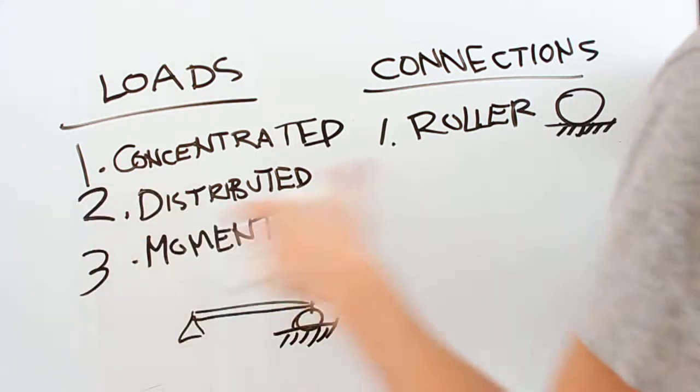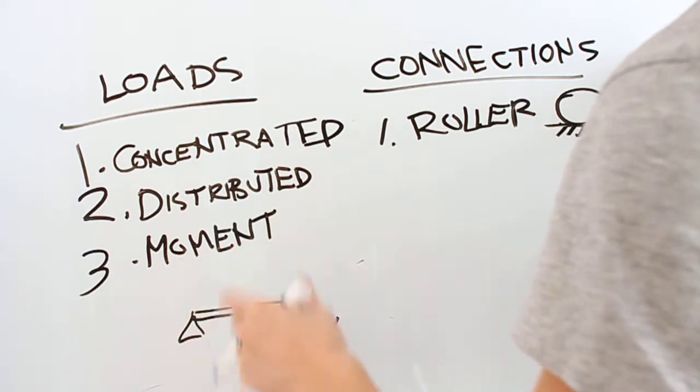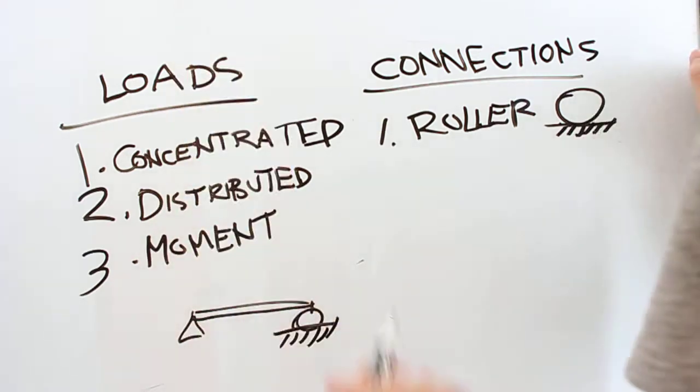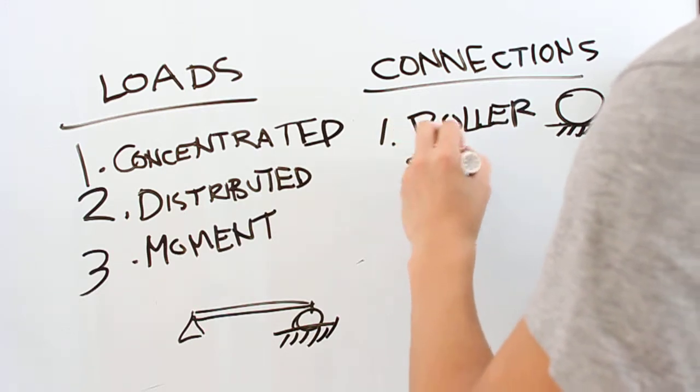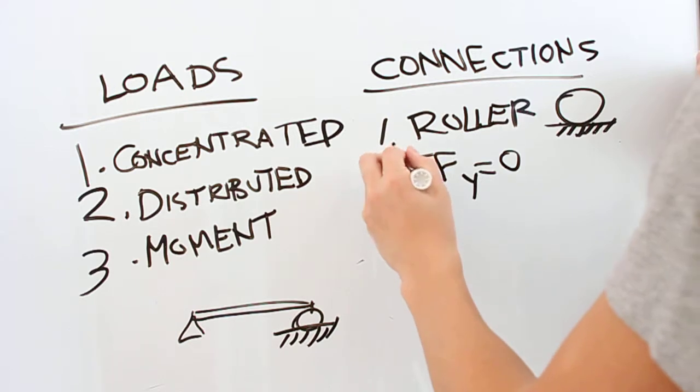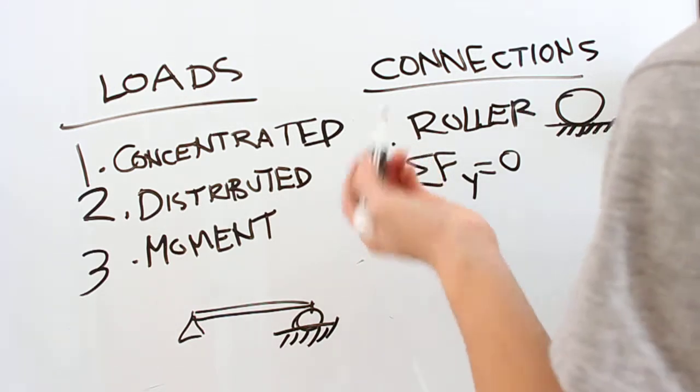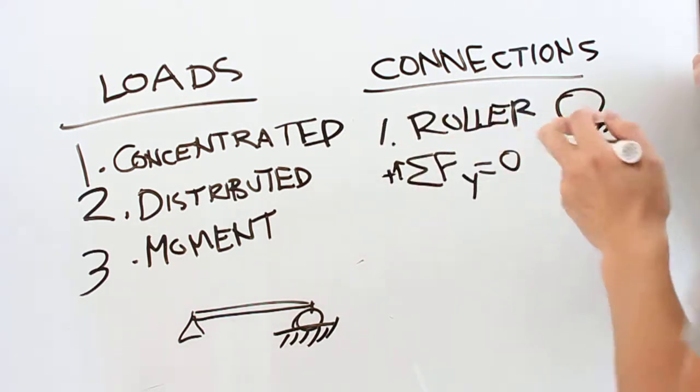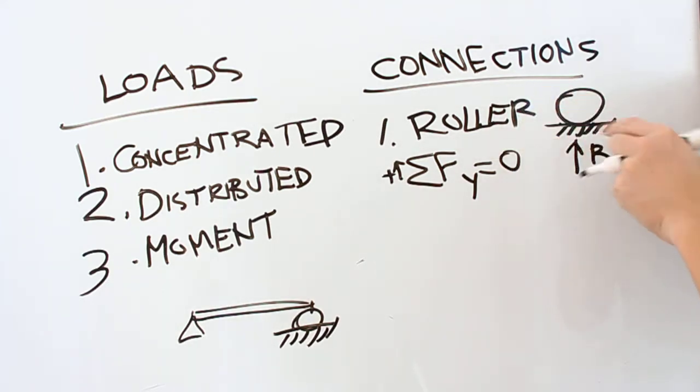Think of it as a wheel. You can move it left and right, but then you can't go inwards, and also let's just say you can't go upwards. So this restricts forces in the horizontal, in the vertical direction. And that also means that you can only have a reaction force up or down, because you cannot induce any forces from the ground, left or right, because this thing is free to move.